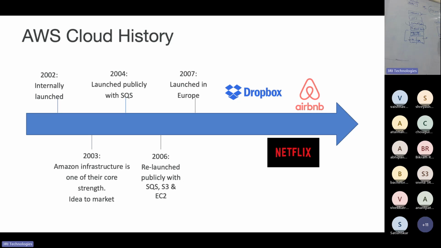And all these things. So this will require me to put a lot of money upfront, even when I'm not getting any revenue. Would I do that? I'm just a normal software engineer. I don't have that much money. I won't do that. So you will not see a Netflix. You will not see Dropbox. You will not see Airbnb.